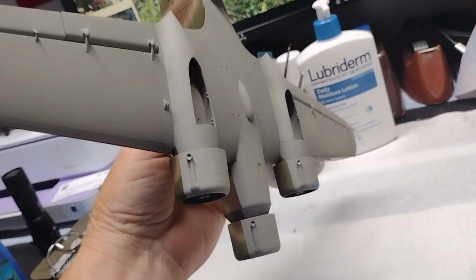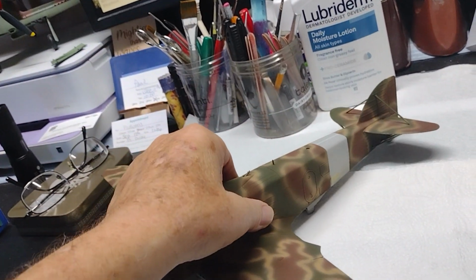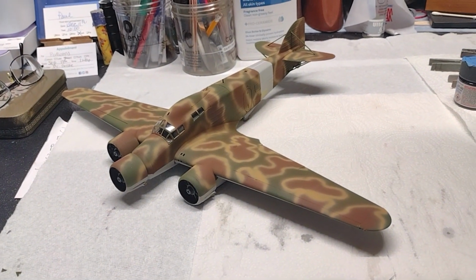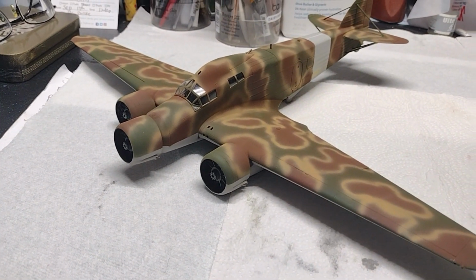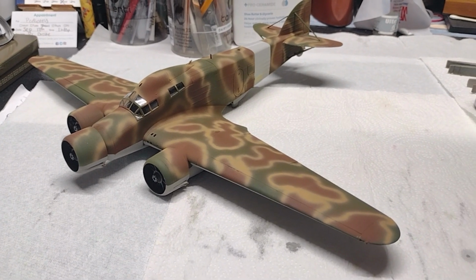The bottom is the gray. The top is the three-tone squiggly camouflage. And I am about to put down a clear coat of some sort.